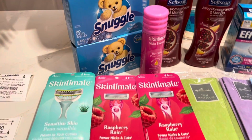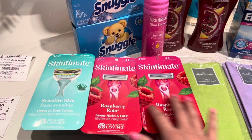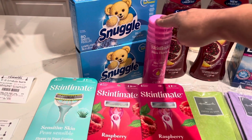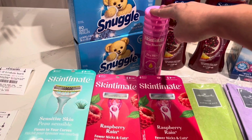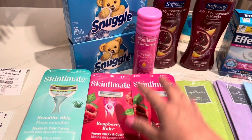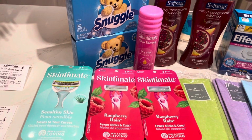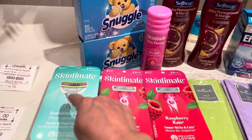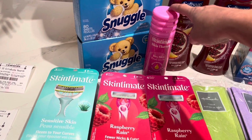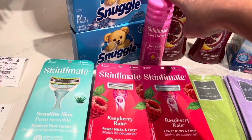Now the most complicated deal was the Skintimate. These were $6, $12, $18, so $18. I added this on just to get my threshold over $20 because there was also a CRT for $4 off when you spent $20. There was another CRT when you bought 2 of them. It took off $4. And then I had a digital coupon for $4 on the app, and then a $1 off coupon on that. So this was a huge money maker for this one.